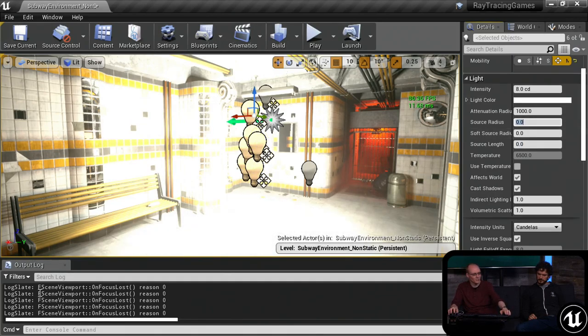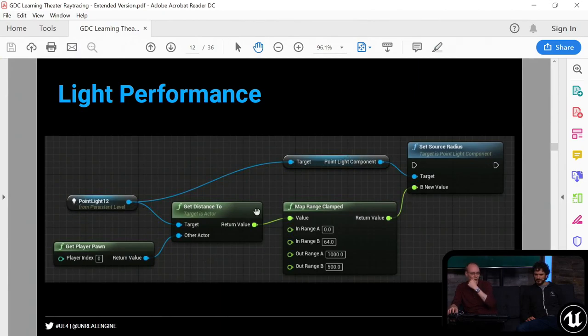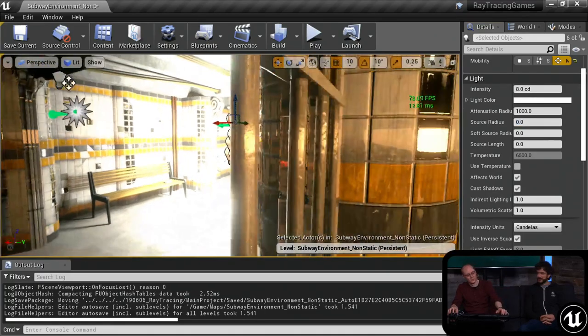So I did this one little hack, and you might not like that. In fact, I have a picture here I'll bring in. I did a little blueprint setup where, over a range, you get the distance between the light and the player, and then you fade the source radius. So basically, we set it to zero if it's far away. It's a total hack, I guess. But for games, when performance is the number one priority, that's why you have blueprints and all the control there. If someone wants to stay with the correct way, they just have to avoid using that, and that's it.